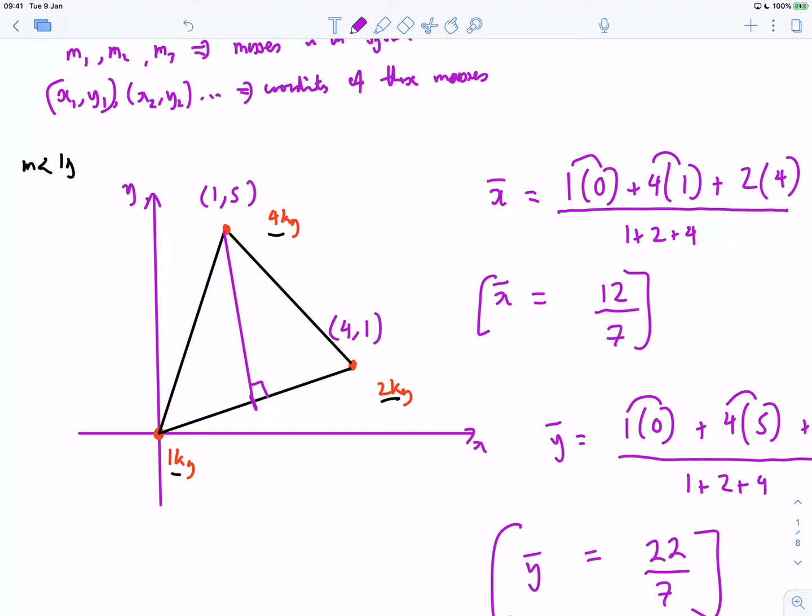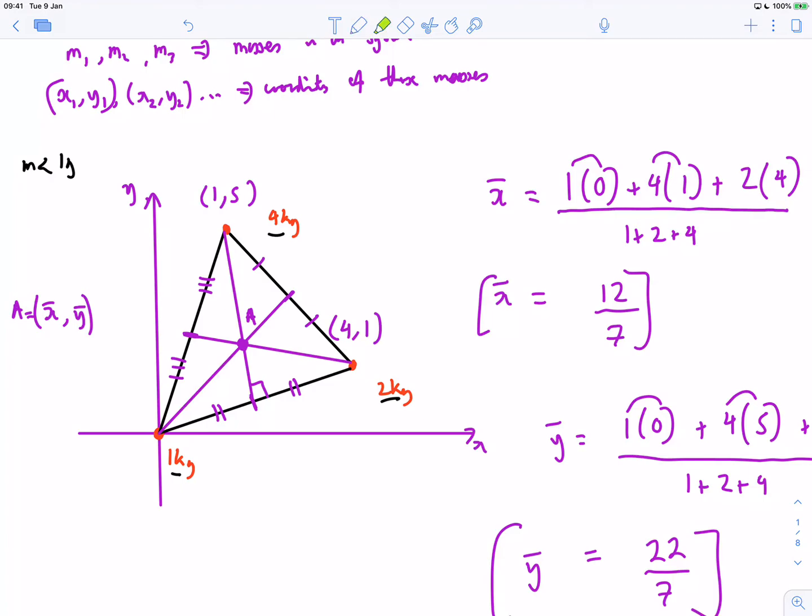Now, if I cut another side of the triangle in half, say that, and then I join the opposite vertex like so, and then I join another vertex to the opposite half, which is over here. So this is the same as that, these two are the same as these two, and this side is the same as that one. Then this point here is also the centre of mass. And that point, which I'll call A, is actually x bar, y bar.